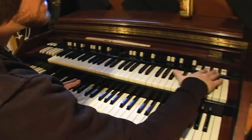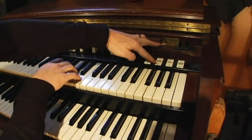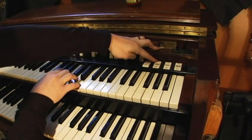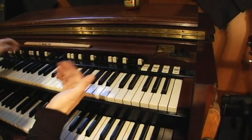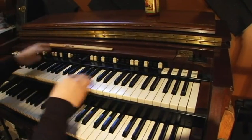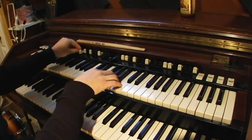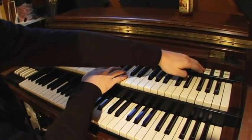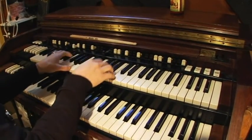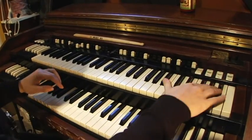And then there are some different settings that you have for the percussion. This is set to normal right now, but you can also make the volume of it softer. Versus. It's just a matter of how you want it to blend with whatever drawbar settings you have over here, right? If you want it to be a more subtle effect, you hit that to soft. Can't even really hear it as much.